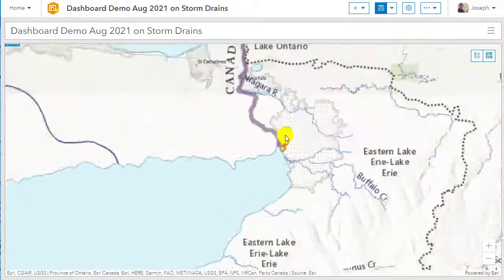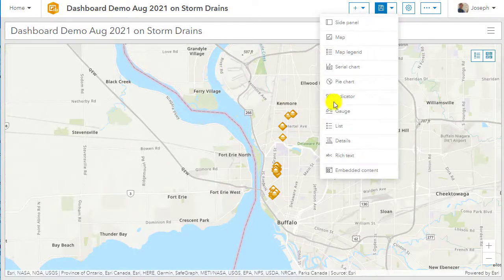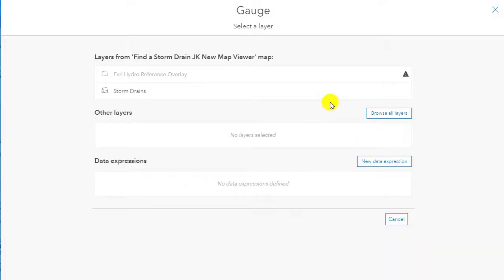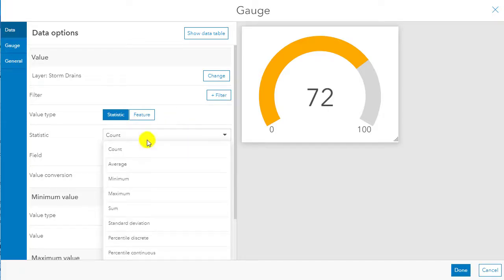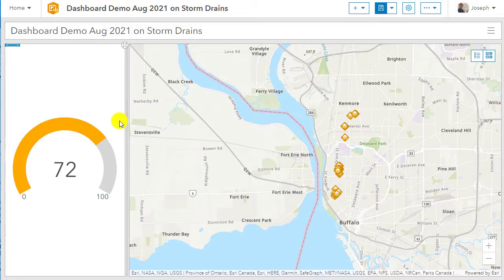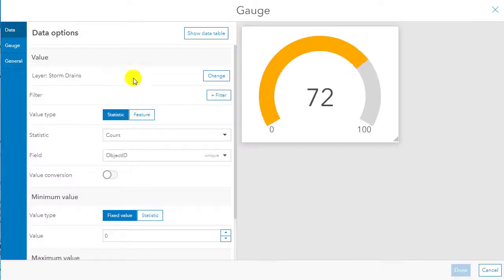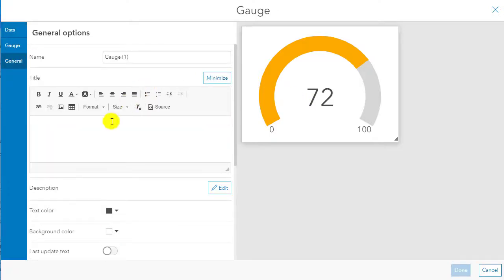Okay, now I'm going to zoom in on the study area that is in Western New York, in Buffalo, and I'm going to say, you know what, now I want a gauge. I want to indicate how many storm drains have been collected via Survey 123, and I'm going to leave it at count here. I'm going to take the default colors. Know that you can change colors, fonts, themes of these dashboards. Now I can just tweak these borders, and I can even say don't show a border. And now I'm going to give it a title here so that it's a little bit easier to interpret.